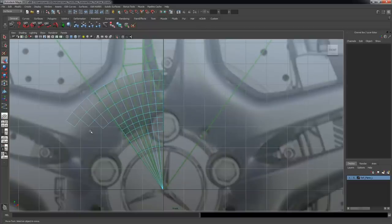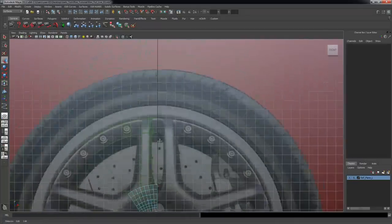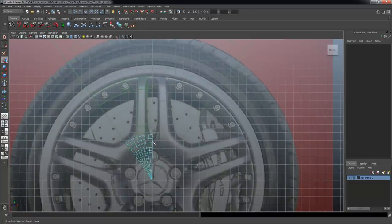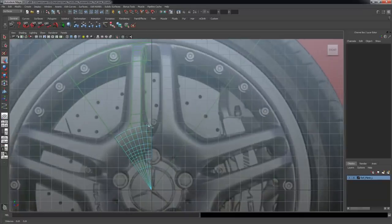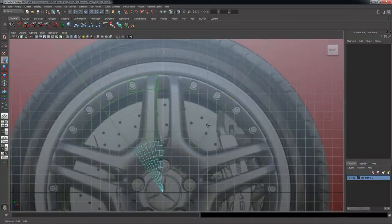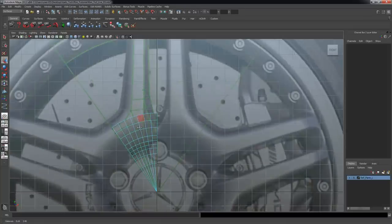Okay. Remember, the way I divided this thing up was that we only have to build 1/5 of the wheel, and then we only have to build half of that 1/5, which is just this section. So all we're going to have to do is just build this quarter section of the rim, and then everything else is going to come off of this. All right. So what I've done is I've just kind of broken this into a piece that now is a half of a fifth of the rim.